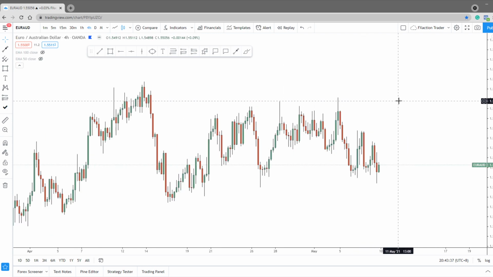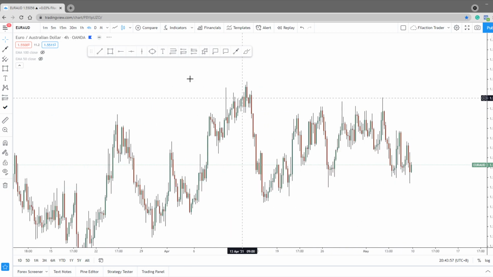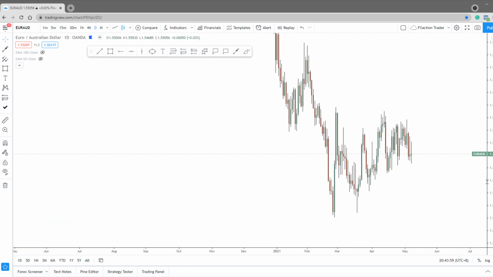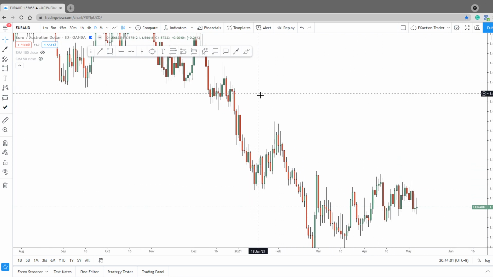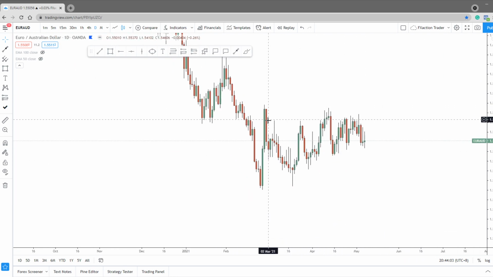So just now we went through Aussie Dollar and also Aussie Yen, and both show us a very clear bullish sign. So meaning to say that we are supposed to expect a drop for this Euro Aussie. Looking at the Euro Aussie daily chart, we can see that the market is still in a downtrend, and the market has been doing a pullback for quite some time.